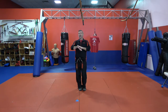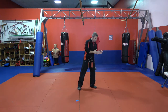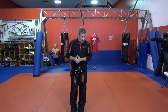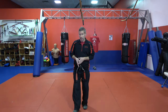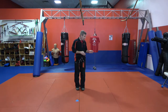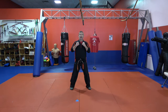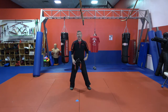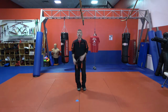The pattern of this form kind of creates, if you like, a giant capital I on the floor, because you're going this way, you're going back that way, then you're going to go down the middle, and then you turn, and then you come back down the middle, go back that direction, go back this direction, and you finish. So the pattern is kind of like a giant capital I, if you want to think about it that way. That helps you visualize the pattern that you're walking on the floor.